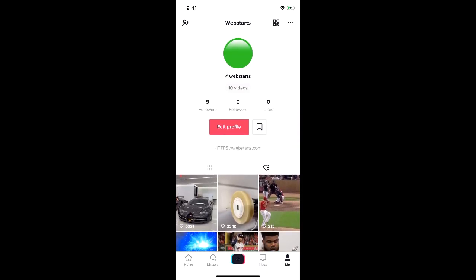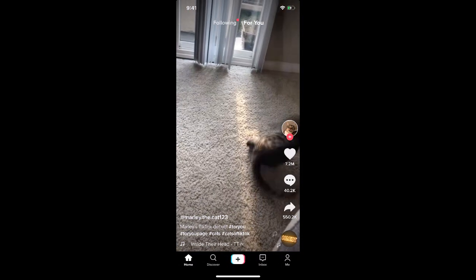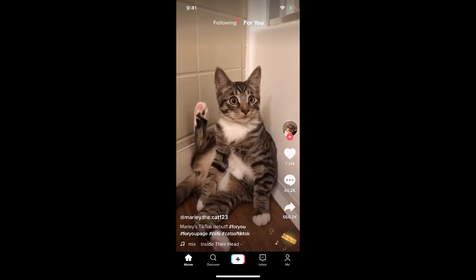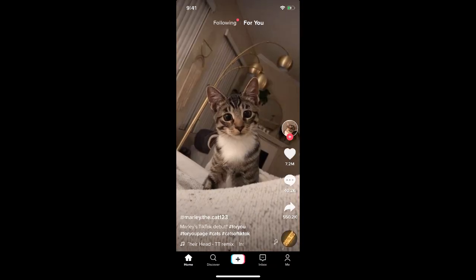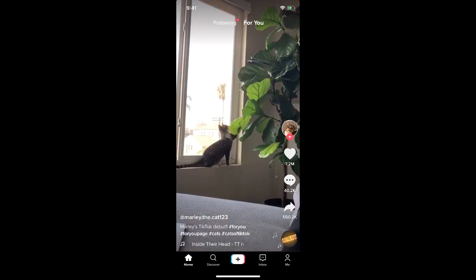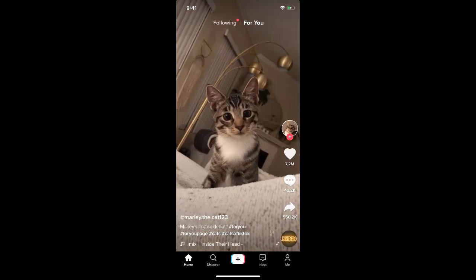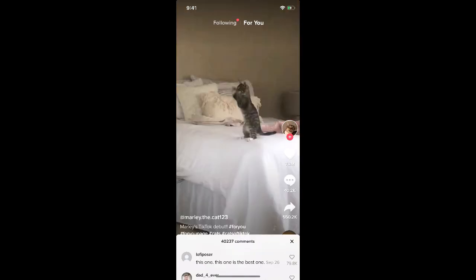Now, tapping back on the home icon, I get back into the main feed, and now if I like a certain person who's a creator, I might want to follow them, and I do that by tapping the plus symbol just below their profile pic. And then a lot like other social networks, you can tap on the heart to like a certain video, and then just as I showed you previously, when you like a video, it will show up under your profile in your like section. You can leave comments on videos just like other social network apps and discuss them.